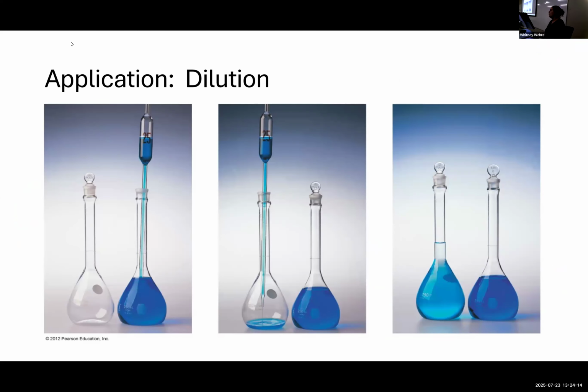Let's talk about what we deal with in the lab. That previous problem, we kind of set up a dilution because sometimes in lab, you can't just weigh things out. Example of this is HCl. If I want to make a 1 molar HCl solution, HCl is not a solid that I can go and weigh out and make this solution. It comes as a liquid. At room temperature, HCl is a liquid. So what we do is we have concentrated HCl, we take a little bit of that and we add it to a lot of water, create a desired concentration.